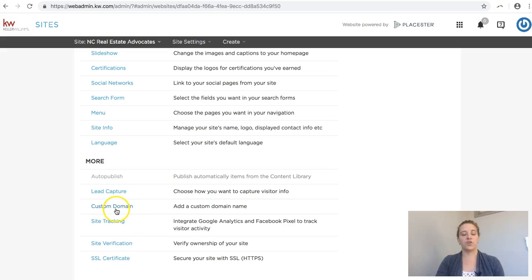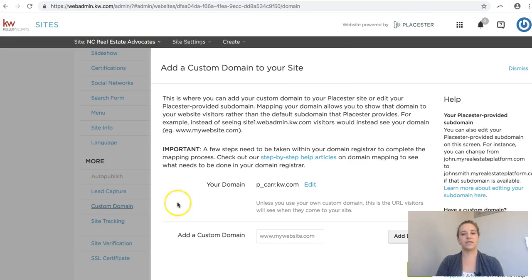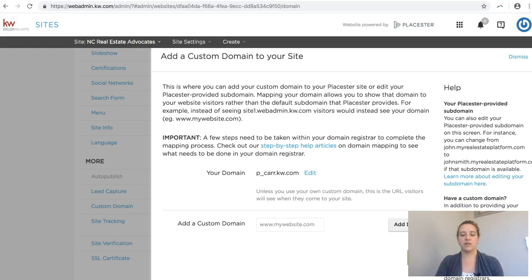If you've bought your own domain, you can point your own custom domain to this website. Otherwise, it is set up as very similar to your KW email. There are instructions over here with step-by-steps on how to get your custom domain in, on whether you bought it on GoDaddy or Hover or anything like that. Okay, and then once you've followed those instructions and added your own custom domain, you'll type your domain in here and save it. But you got to follow the instructions first.